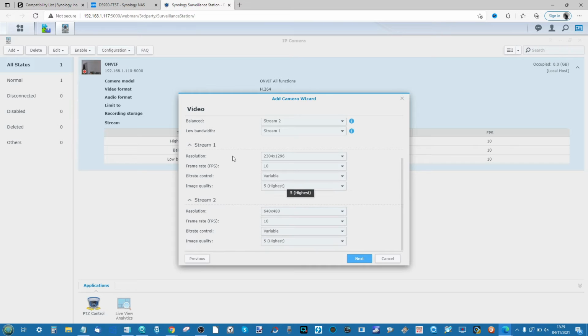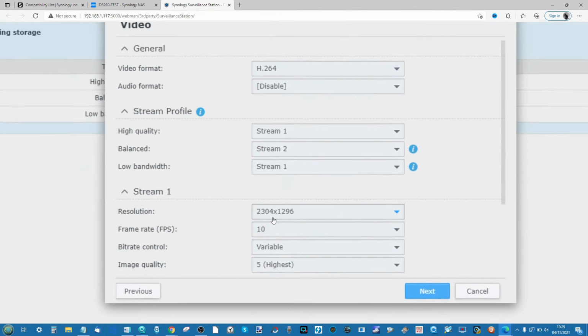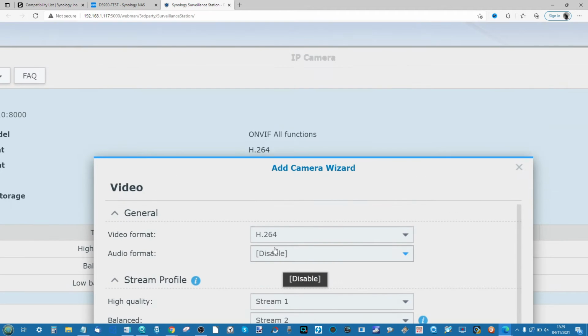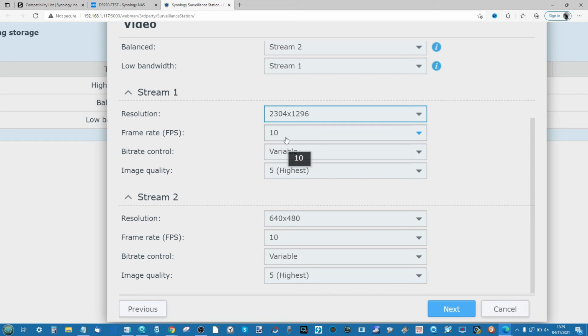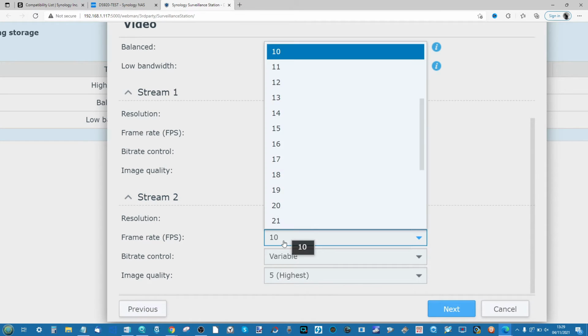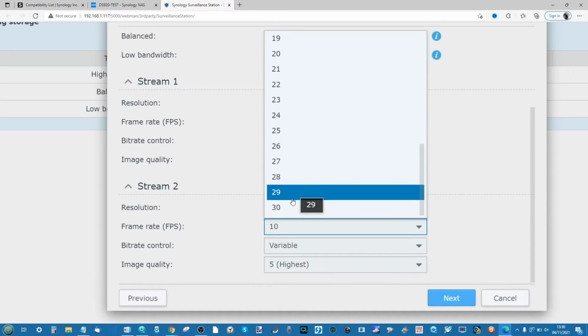Additionally, when you look at the stream quality supported on any camera, you can change the resolution that's going to be outputted by that camera. As you can see, Stream 2 is a much lower quality by default. And again, it will flick between those different options of the recording resolution, as well as allowing you to change the frame rate. So, on this more balanced recording, I could increase the frame rate substantially.